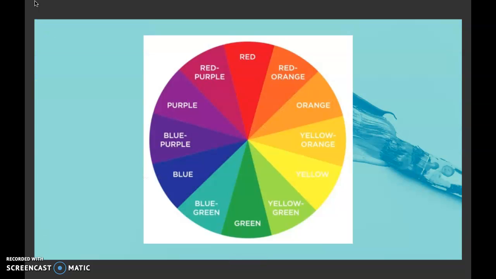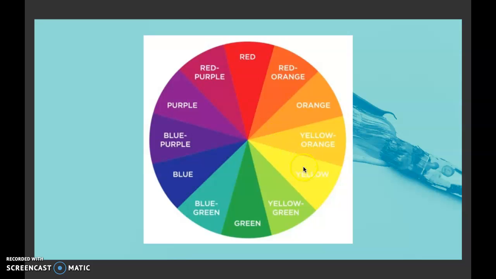So this is a standard color wheel, something you maybe hopefully have seen before in your life, or you should have seen maybe in elementary school at the very least. Obviously, it's the rainbow of colors. There are things I think we should all know that red, yellow, and blue are the primary colors. Purple, orange, and green are the secondaries. They're what you get when we mix two primary colors.